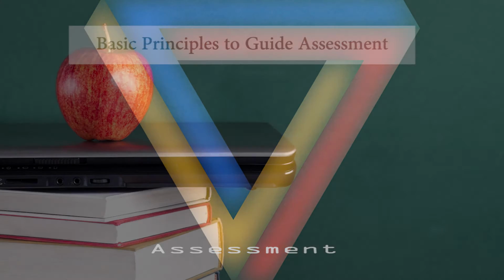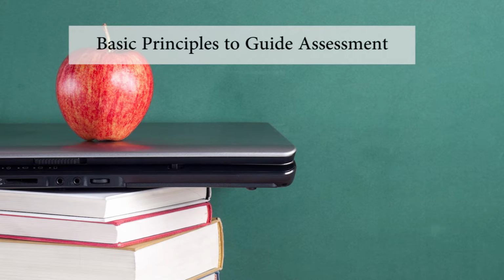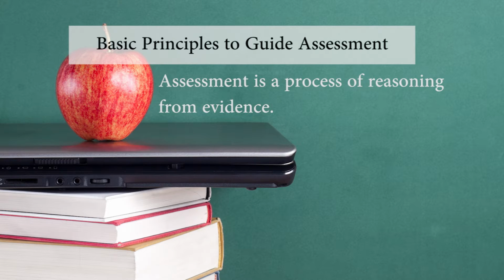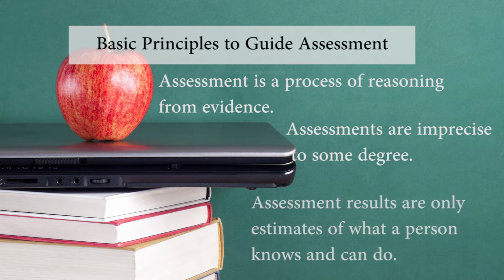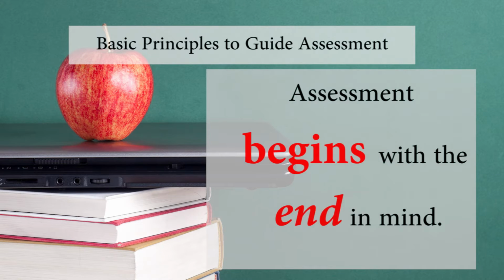In the book, Knowing What Students Know, there is a reminder of three important principles for all educators to keep in mind about the assessment process. 1. Assessment is a process of reasoning from evidence. 2. Assessments are imprecise to some degree. 3. Assessment results are only estimates of what a person knows and can do. I would add a fourth principle. Assessment begins with the end in mind. After all, a Google map will do you no good if you don't know where you're going.